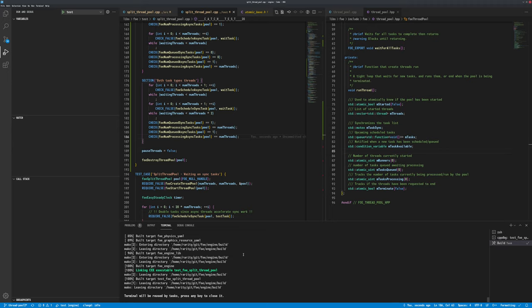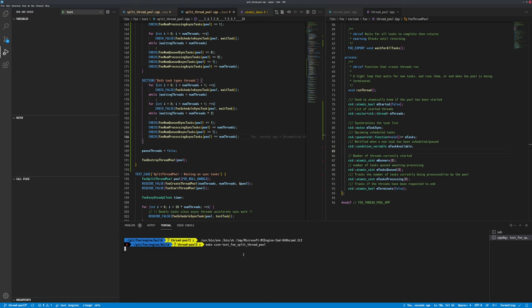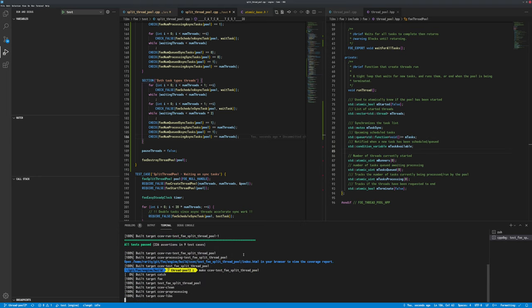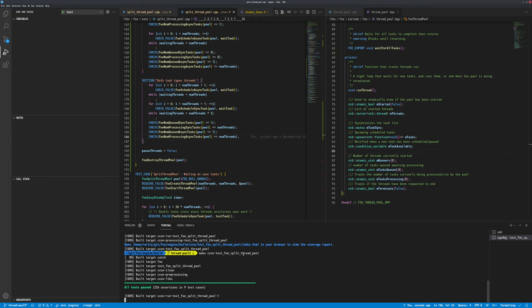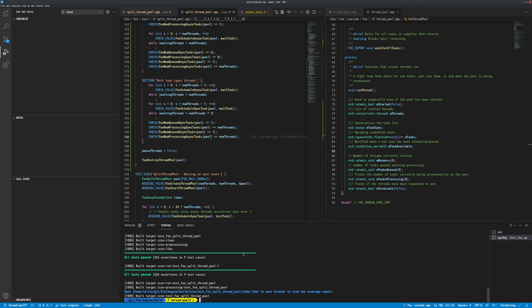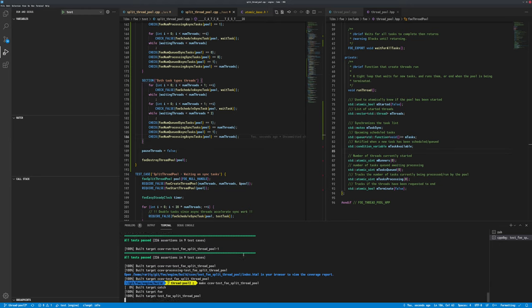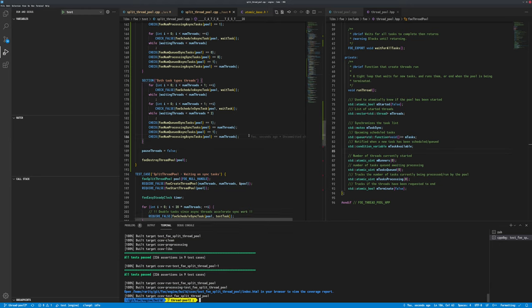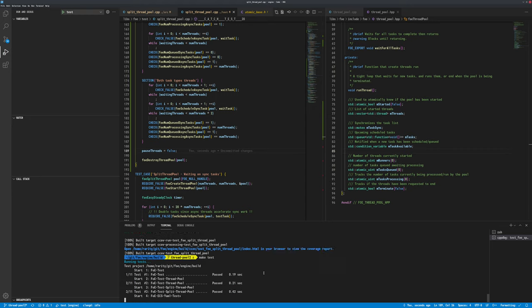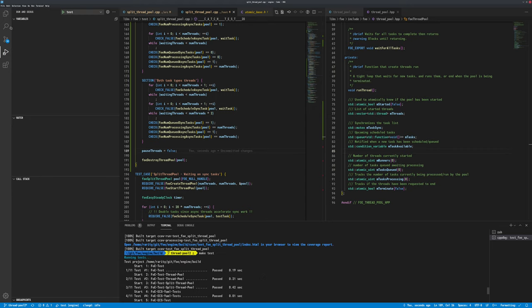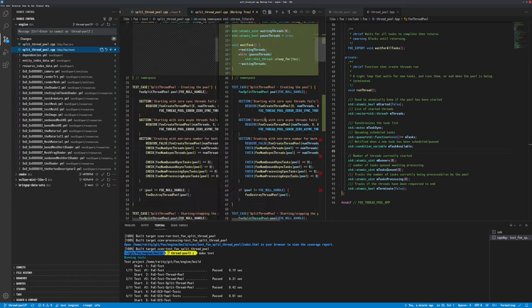Fill up the async, then fill up the sink. Make sure there's one left over on both. I don't know why I'm running it twice. Still fast. I like that. Okay. We have more stuff to add.